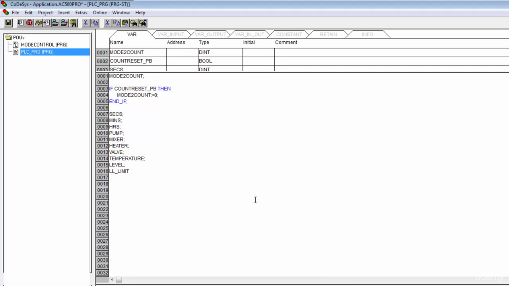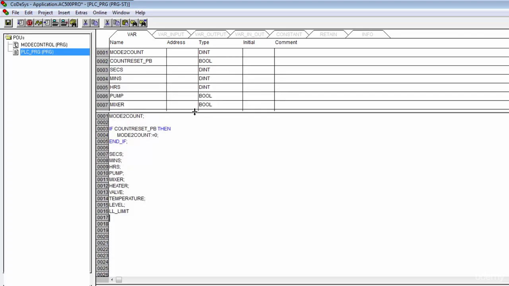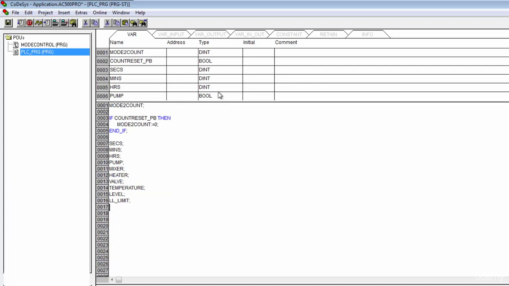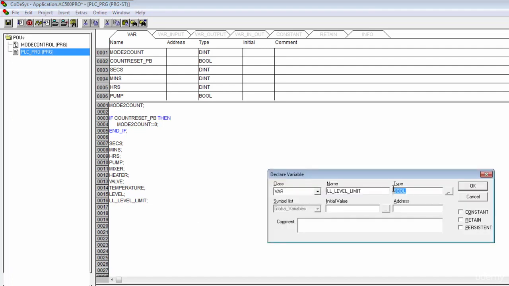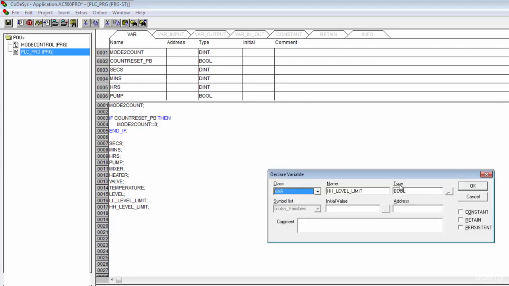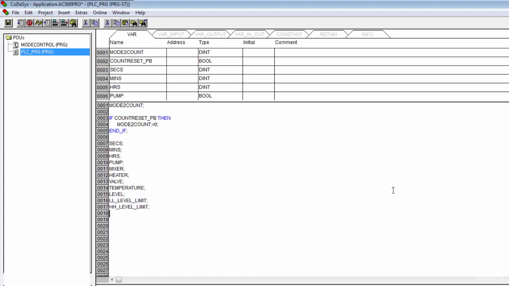Whoops, I don't know what I just clicked, but I think I defined that as the wrong thing. So let's pull this down and see if we can find that. Yeah, we definitely don't want that to be a bool. So let's make that a real. And then we can get this annoying little window back out of our way. And actually, I don't even like low limit because I don't know what that is that's low. So we're going to call that low_level_limit. Alright, so I think that's a little bit more explicit. And then we're going to have a high_level_limit. And that's going to be a real, and then we have one more of these to create, and that's going to be an HH_temp_limit.